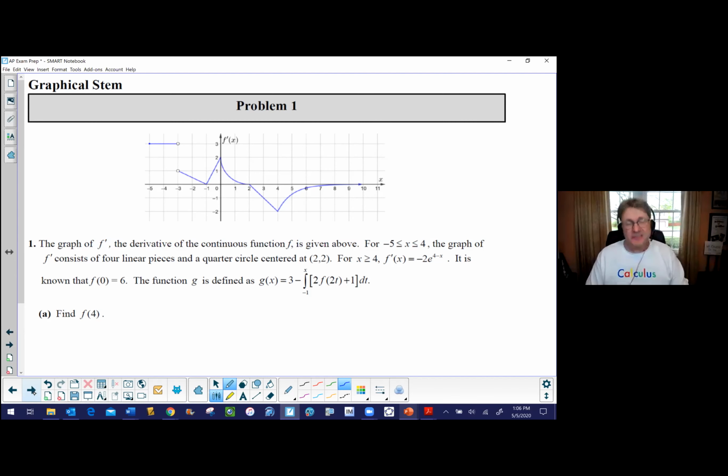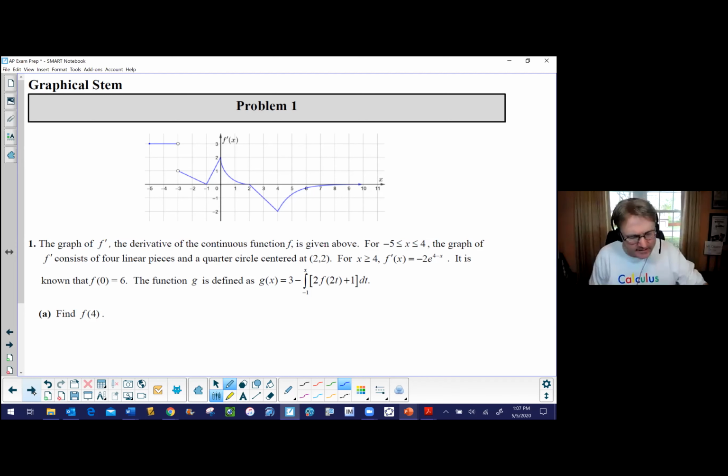Wow, there is a lot of stuff going on in that problem. You've got a graph, you've got a function defined as an integral, and a lot of text. But one thing that you don't have, aside from that f prime equation, is a lot of analytic stuff. In other words, you don't see a lot of equations, things that you could probably just type into a calculator very, very easily. And I think that's the kind of questions that we want to think about seeing next Tuesday on this year's AP exam.